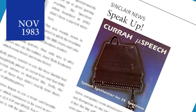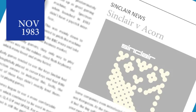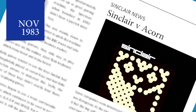Although there are several speech units available for the Spectrum, none has really got support from software companies until now. Many of the major players, including Ultimate, Digital Fantasies, Arctic, Bugbyte and Quicksilver, have all said they will be supporting the device produced by Cura. The Cura Microspeech unit is priced at £29.96.